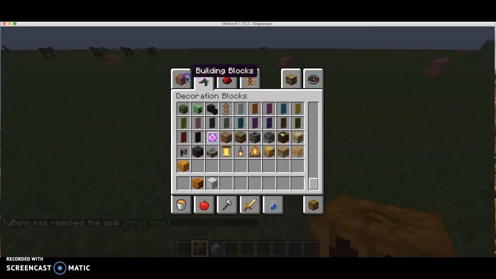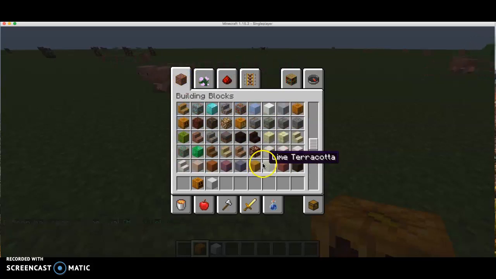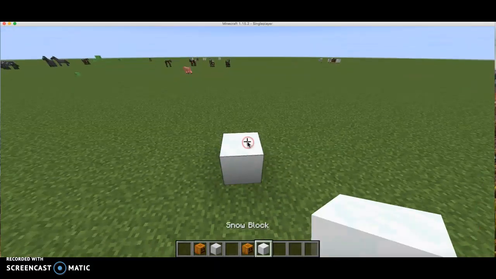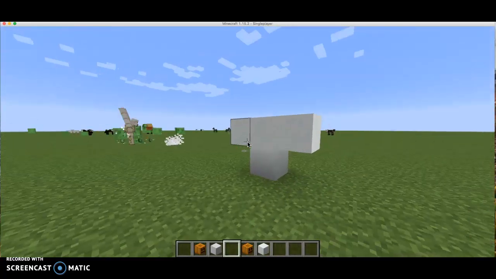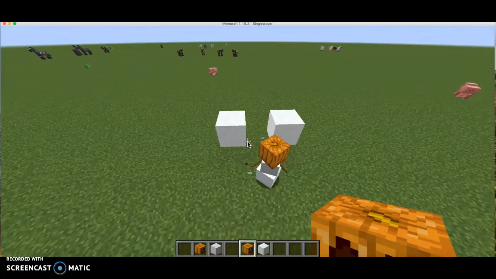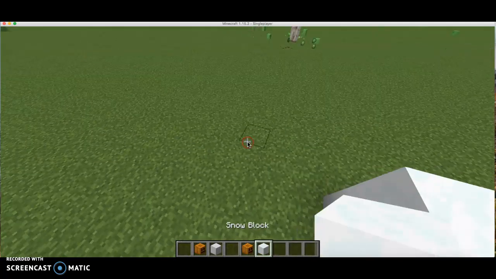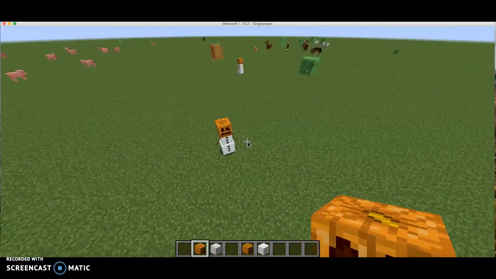Now let's make a snowman. A snowman, you need a pumpkin. Let's just get another pumpkin. And we are going to use a snow block. Okay, so there, and then right here. Then now, well, I guess we didn't need those. So this is how you make a snowman, actually. There. And you have a snowman.